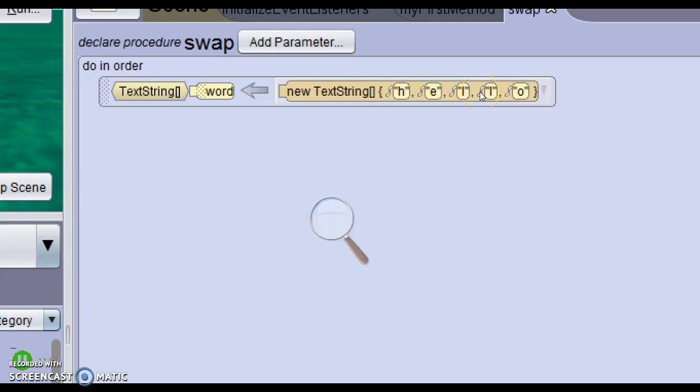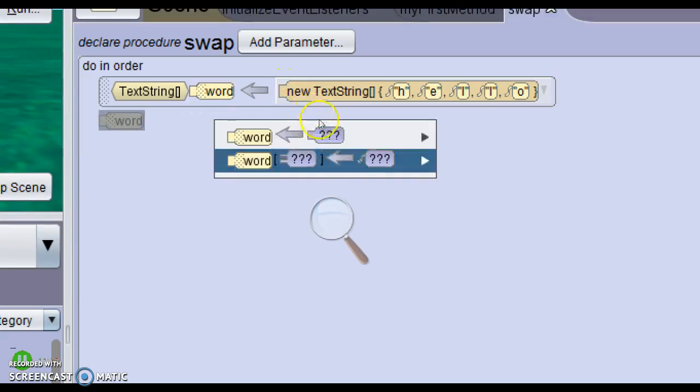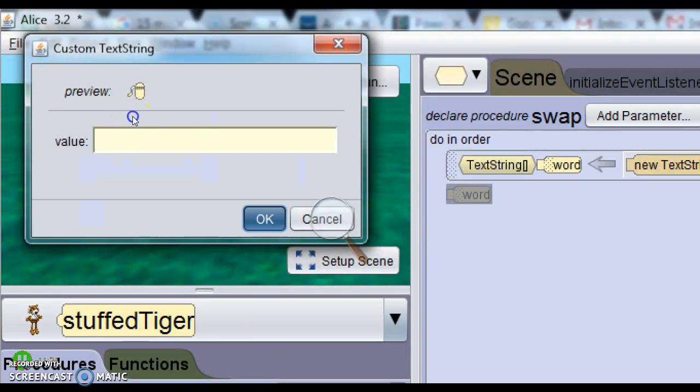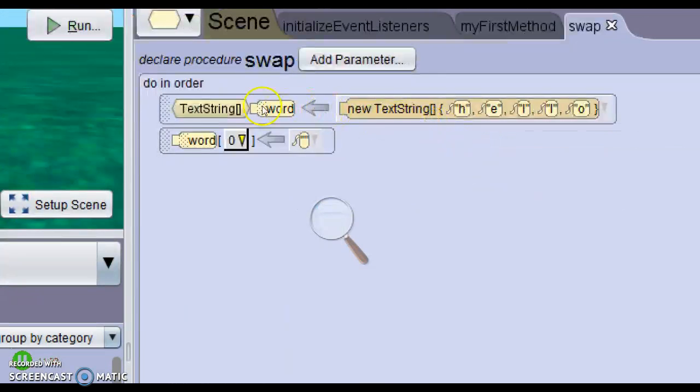So, the first thing you want to do is make it work with the first two values. So I want to change word at spot 0 to, what do I want to change word at spot 0 to?